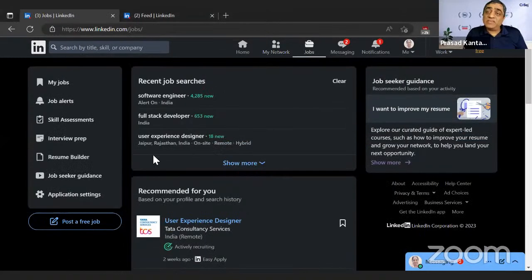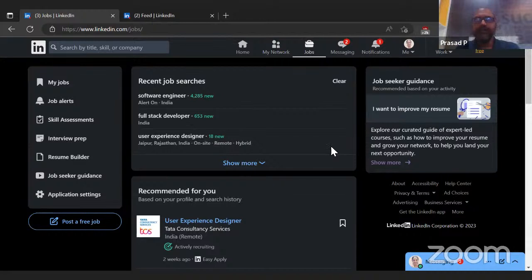Is that explicit or implicit? So she searched for certain jobs. Yes. Okay. Now, is that explicit or implicit here? So it's basically based on her actions. Actions again. I'm not able to differentiate between them.